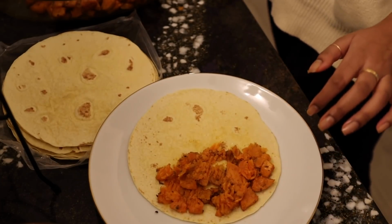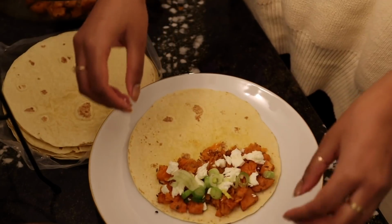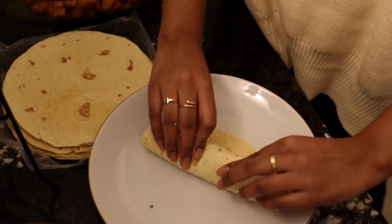And then I'm going to add some feta, and then I'm going to add some of the spring onions. And then you want to just close the wrap. Kind of wrap it up into a little taquito, and you close it like that. So what I'm going to do is just assemble all of them. I think I have 8 wraps, so assemble all 8 wraps, and then I'm going to put them into the dish and put them back in the oven.